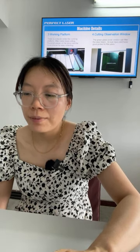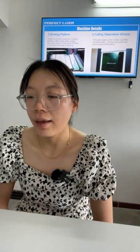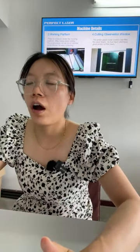Number four, cutting observation window. Yeah, this is the window. You can see the working condition from this window. Okay, the glass door is a green glass cover window. It is used to protect the operator when cutting. It can filter the laser beam from the operator's eyes, lower eye injury and give good protection to the users. Okay. If your country has protection rules for the operator, this machine is the best choice to help you provide protection for your operator. Okay.